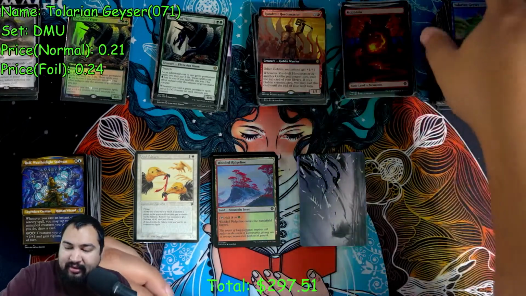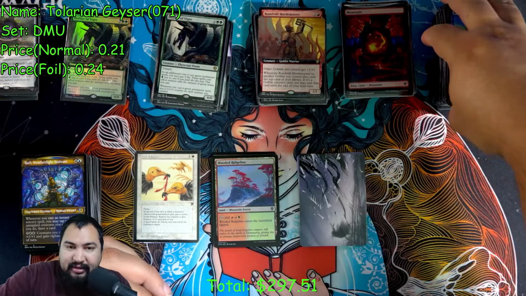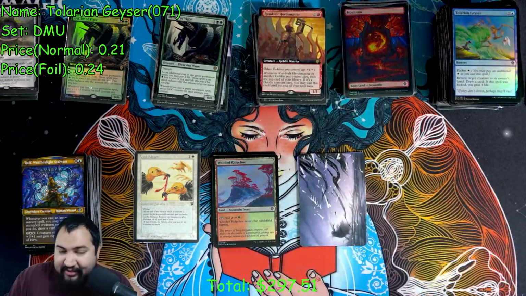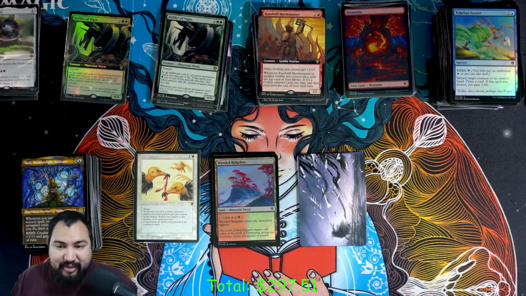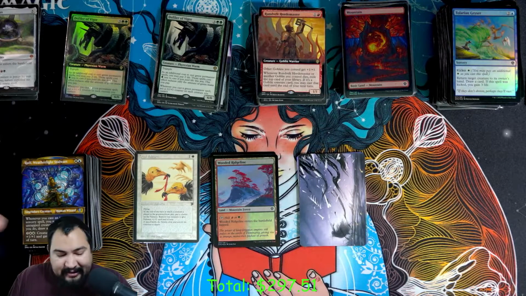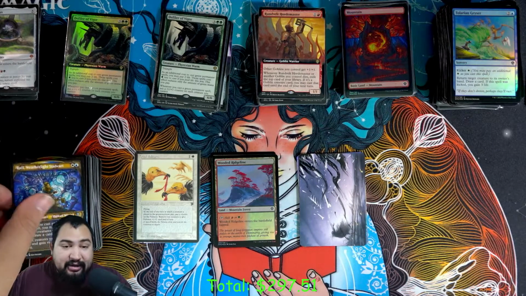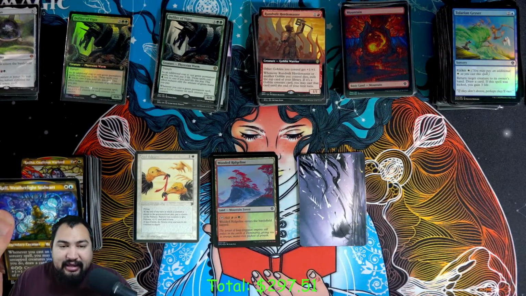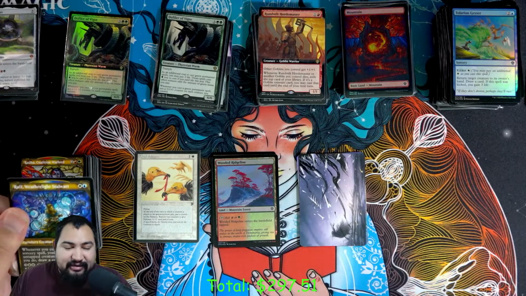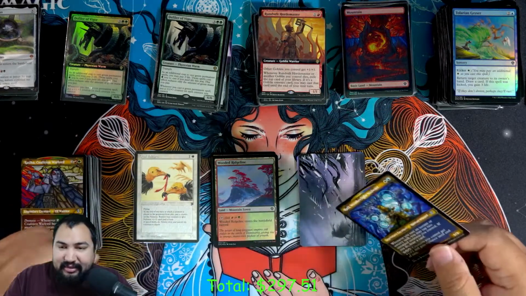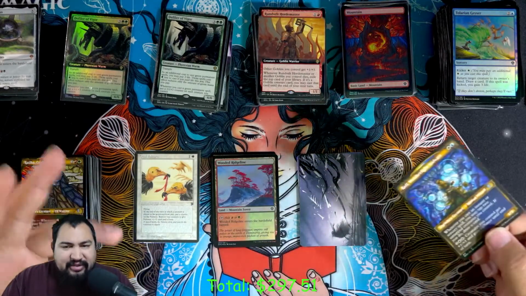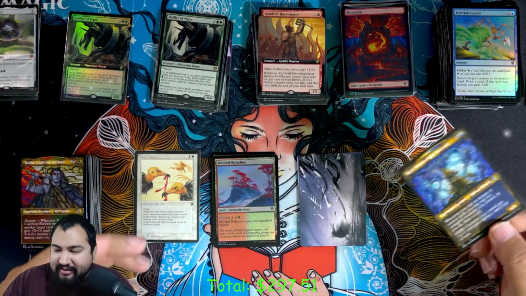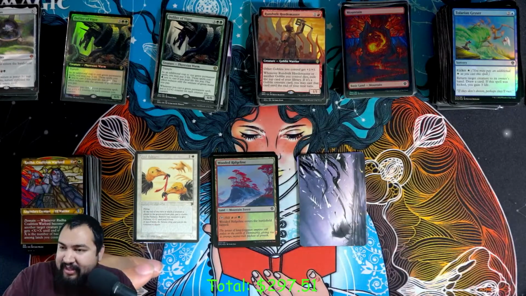You go down to your local game store, and sometimes you get a lot of the tryhards and the sweaties that are spending hundreds, thousands of dollars on decks. And that's just not me. I absolutely could. For the amount of money that I spend on Magic a year, I could probably have a 5 or 6 thousand dollar EDH deck or something crazy like that. But that's just not fun to me. I want to just have a good time, be casual.